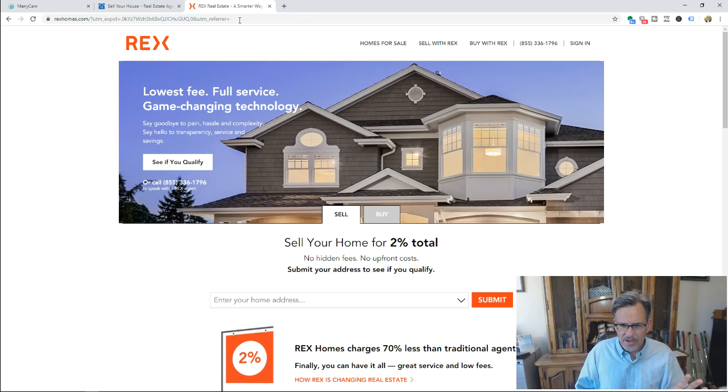YouTube calls it in market, and you can also target other things. But if your home's in your area, you put an ad on there, an opportunity to buy this home: big open house weekend, or we're selling to the strongest bidder this weekend. We'll be accepting offers all week. Come look at the home, see if you want to make an offer.